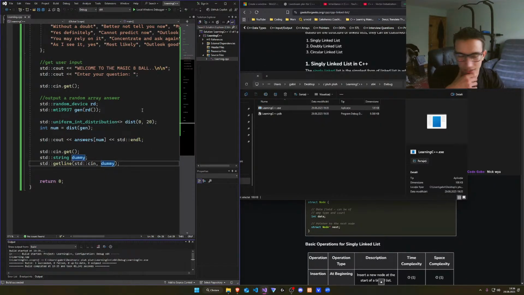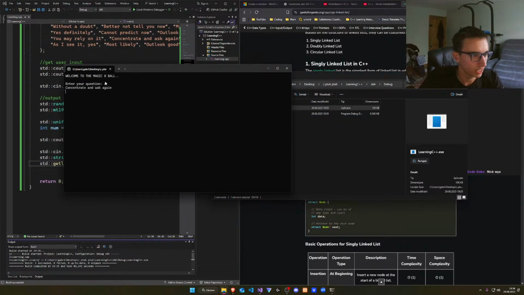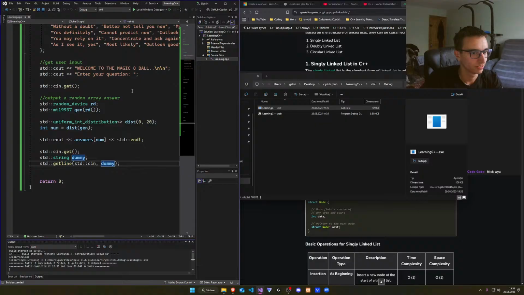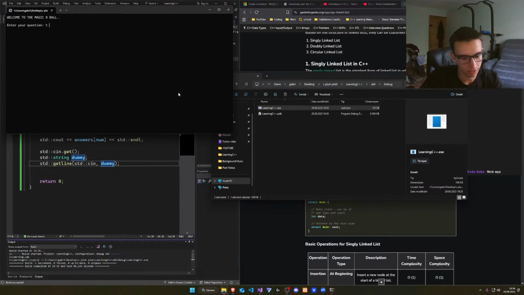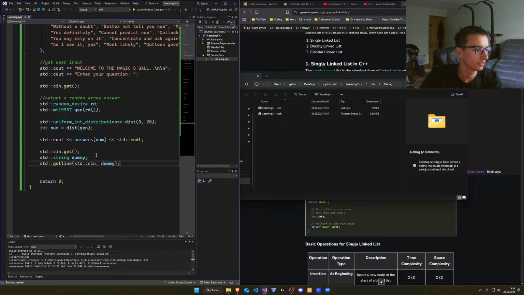Got a big bug in the code. So it works if I put a singular character with no space. But if I put a space, so a white space, then it just cuts off the application.